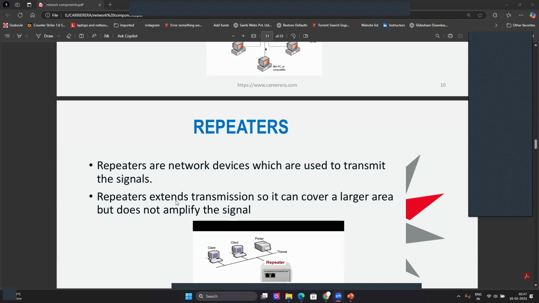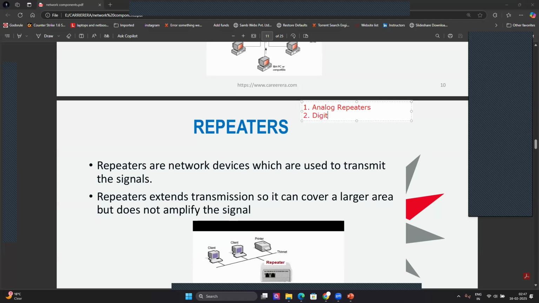Again, we have lots of different repeaters. Like the first, we have the analog repeater, which amplifies the entire incoming signal, including noise and distortions.